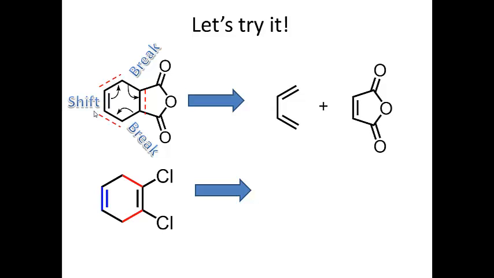Hopefully this is what you got. You can see here, this pi bond is formed when I shifted this pi bond to here. Alright, this pi bond is formed when I use these electrons in this sigma bond to put them here, and then this pi bond in the dienophile comes from me taking this sigma bond and using those electrons, shifting those electrons here in order to make this pi bond. Alright, so here's another one here.